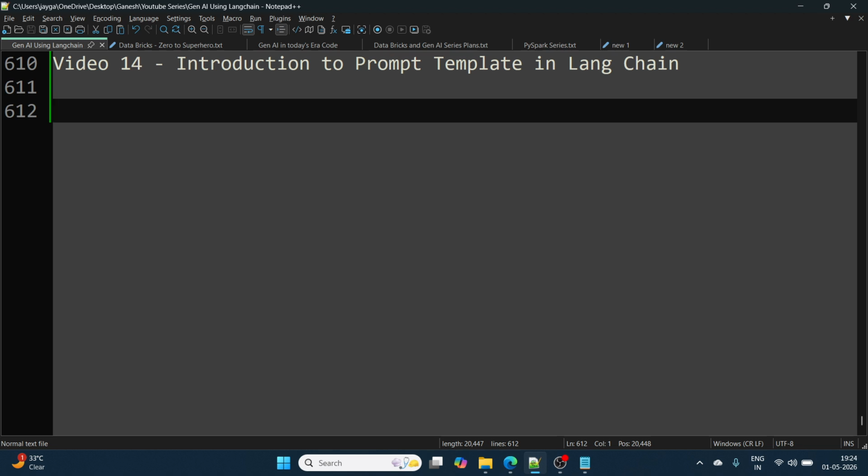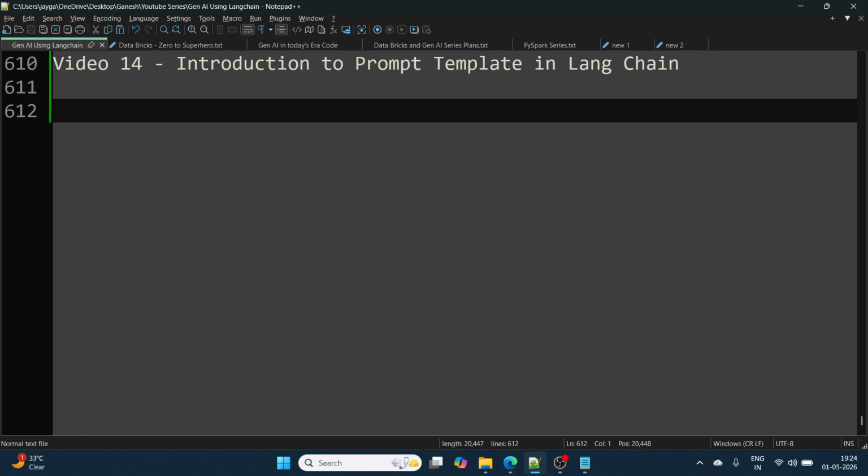In the last video, we saw that the LLM output is very much dependent on the prompt. If the user gives a wrong prompt, the output might also go wrong. Also, if we keep a lot of control with the users in an application we develop, it is difficult to manage that application. How? I'll let you know in a few minutes. So we cannot keep the prompt fully dependent on the user.